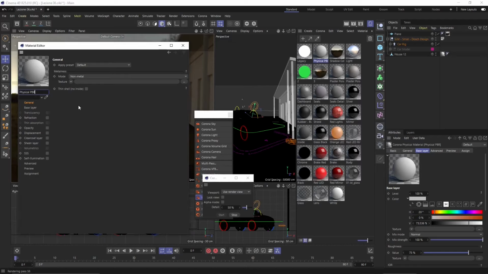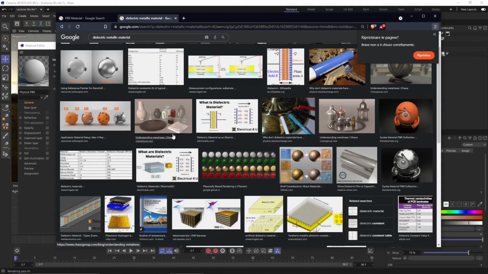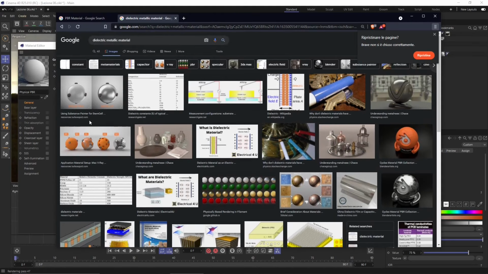So you can see here in the general, you don't have the color, so you kind of have an extra parameter before the base layer, which will be the standard and superficial. So right now we need to select if this is a metal or not metal. You can see this is the first choice, the first option that we need to go through, because PBR materials, they are of two types basically. They are dielectric or metallic.